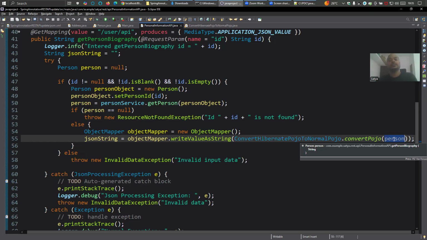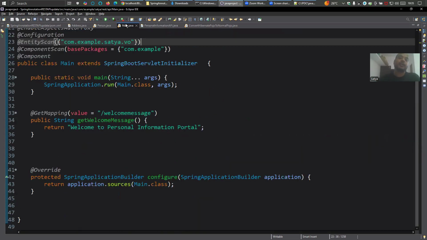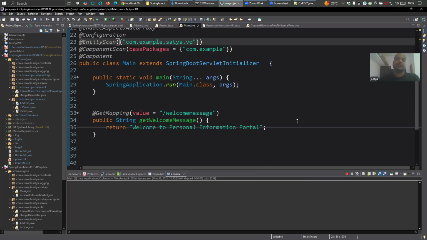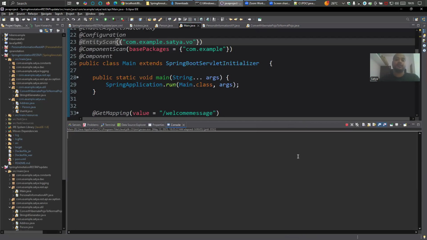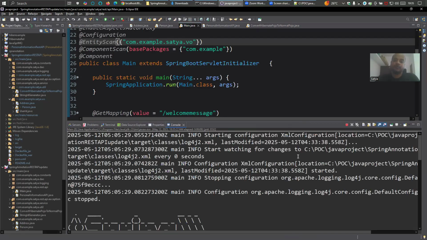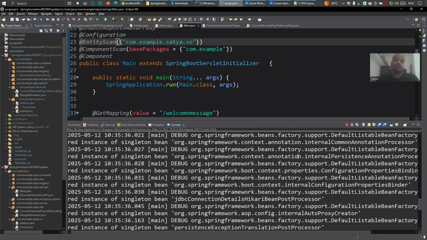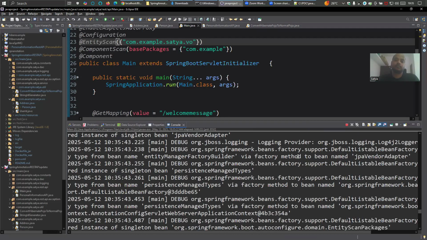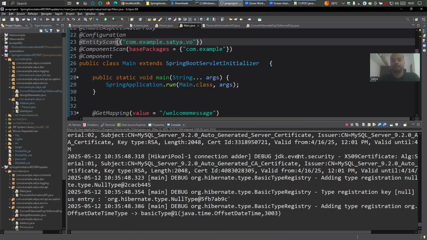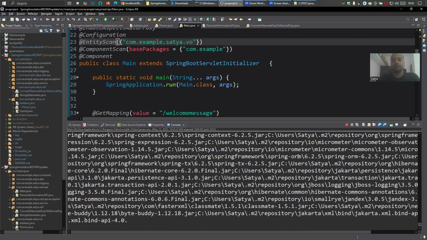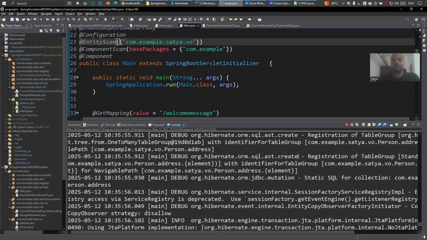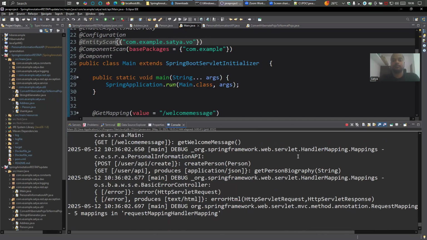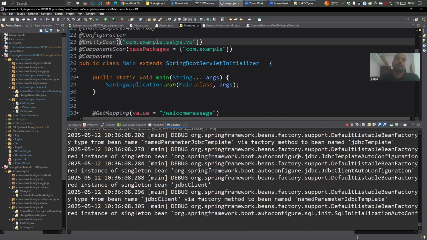So that is the reason I'm doing this conversion. Let's run this method and see if it is working accordingly. Let me maximize this.